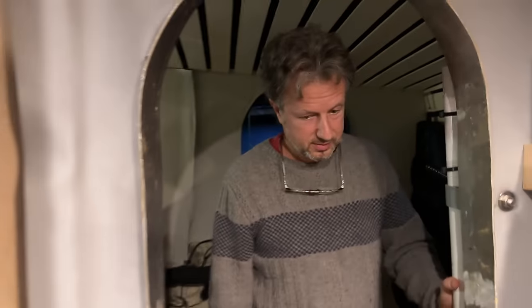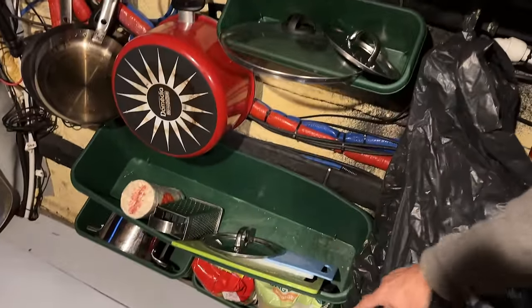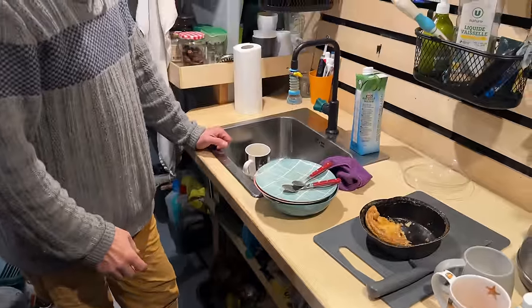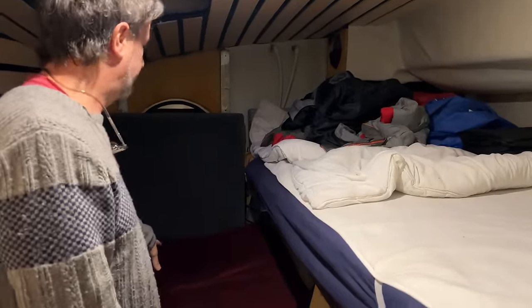Yeah, nice. So, that's a double in here. There's another toilet and shower in there. This is the water maker. This is really beautiful equipment. It's a bit dark in there, but this produces 120 litres an hour. Wow. So you can run a bath. We've got a bath, yeah. And this is the most important bit of equipment on the whole boat, the dishwasher. I love it. It's got all the mod cons. And then these are garden planters, which I just hang on there, and that makes all the shelving. Oh, nice. You've got foot operated hot and cold water, and the galley is electric, so we've got an oven and microwave and a hob. It's the same as the other side, the mirror images. And obviously the engines are underneath.